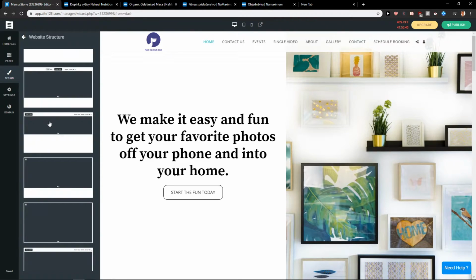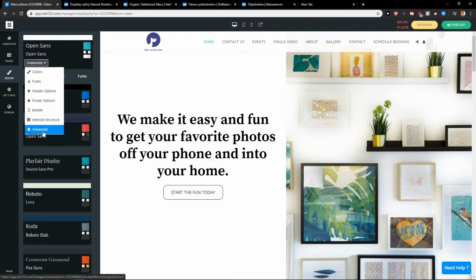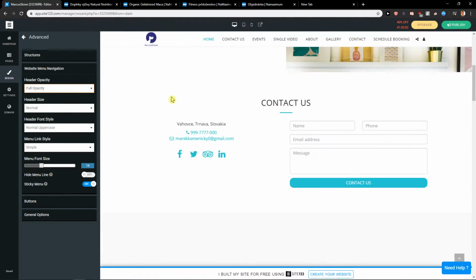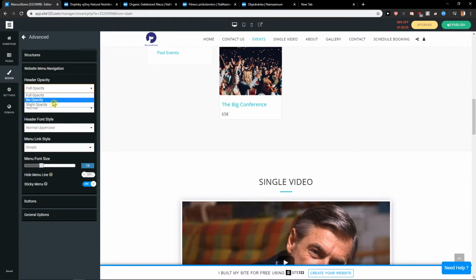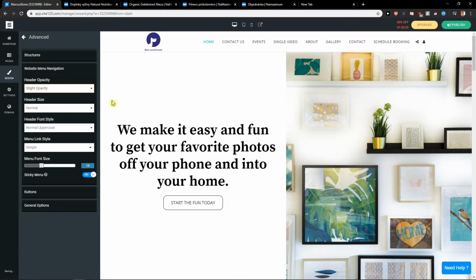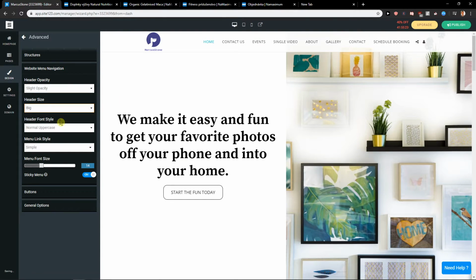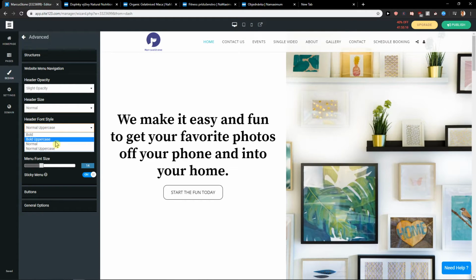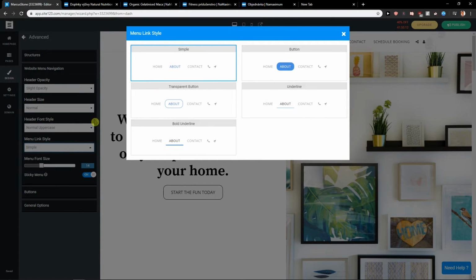So now when I click pages here, no, go to design, go to customize, and go to website structure. No, go to advanced. You're going to see here that you can also change the header. You can also change the header size here, or the header font, and the menu link style, what kind of menu you want.